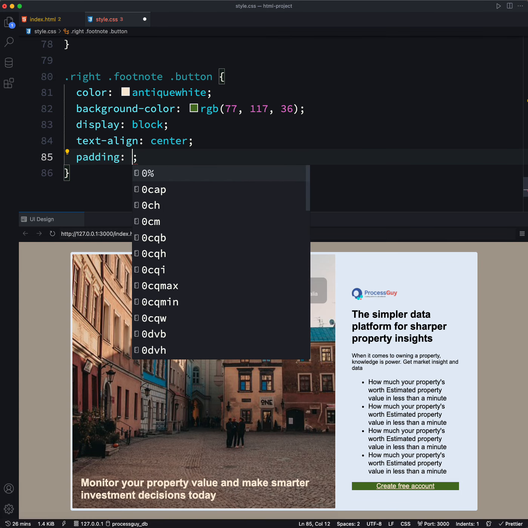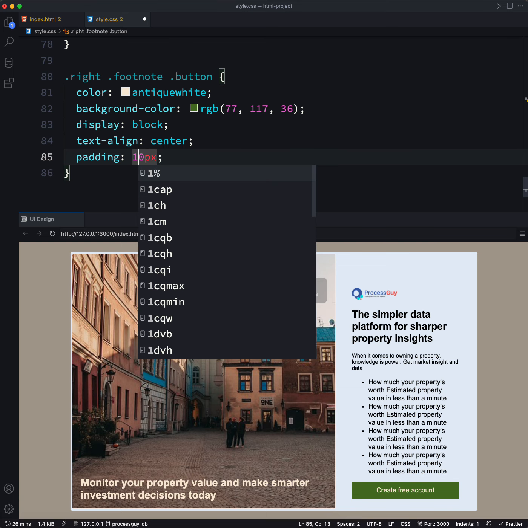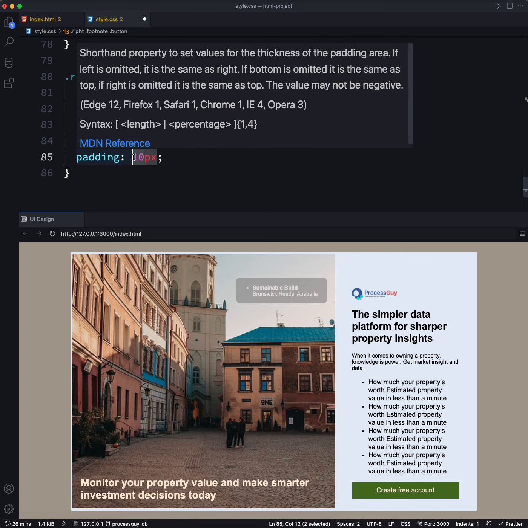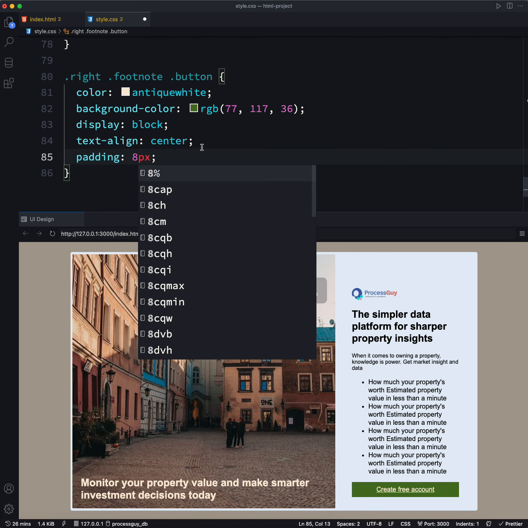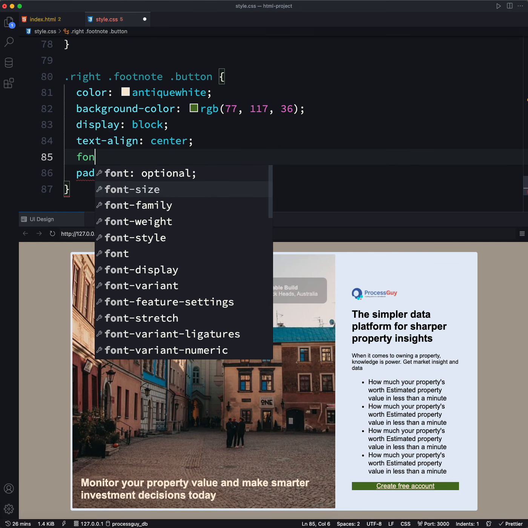So padding 10 px. So we need to be a little bit smaller. Font size.